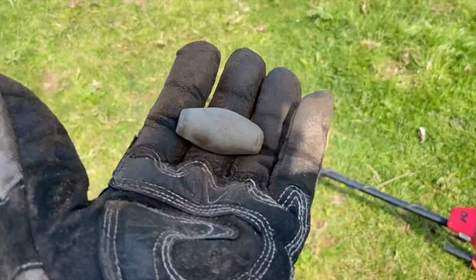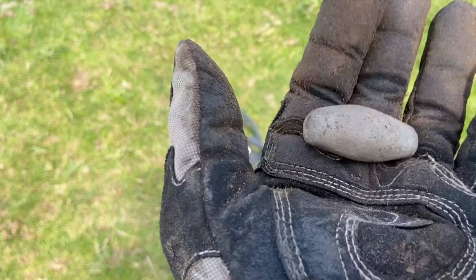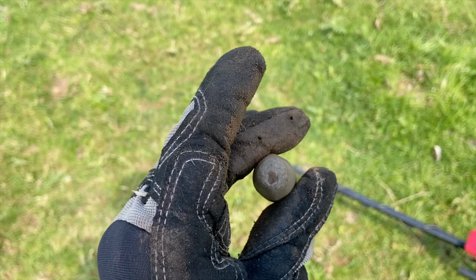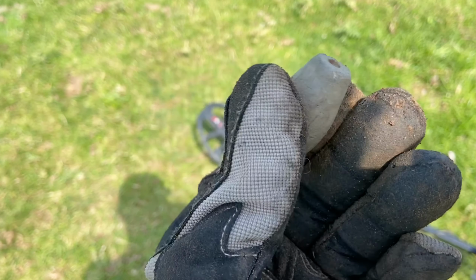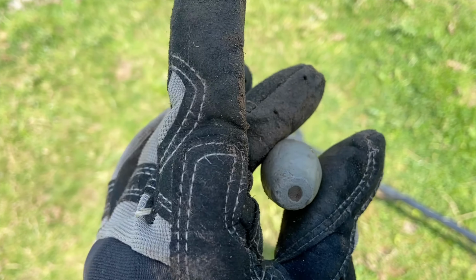So after about 400 cans, first significant find. A big weight, came in at 27 on the Vanquish. Couldn't tell you exactly what the weight's for. Dave suggested a loom weight. If you know exactly what it is, put it in the comments. You can see it's quite squared off.